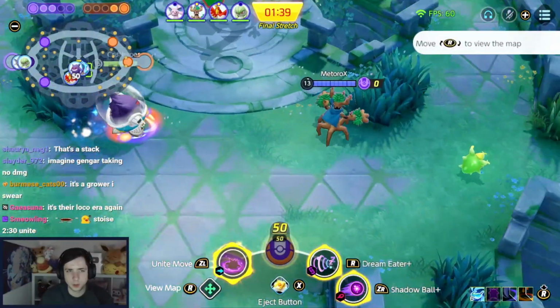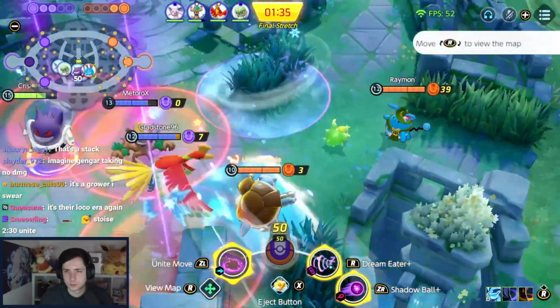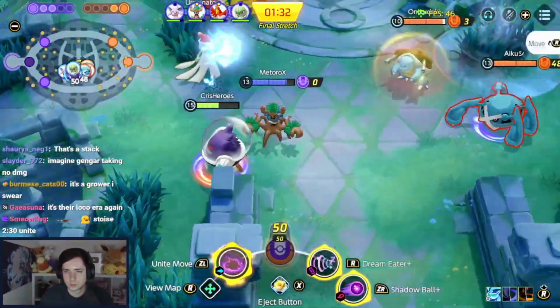And I just want to play in tall grass. We want enemies to kind of face check into us. We can't really reach right now. Gotta be a bit careful. I always like to be in this bottom right tall grass if possible.